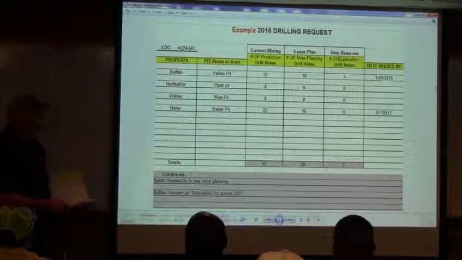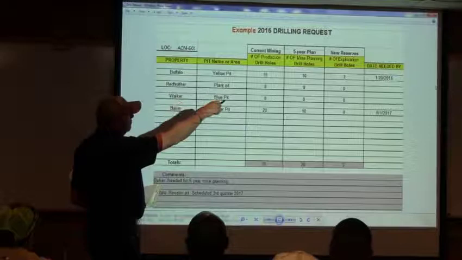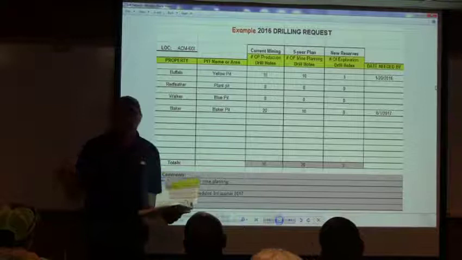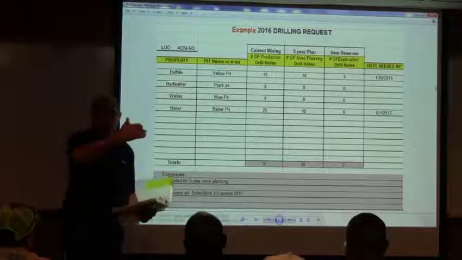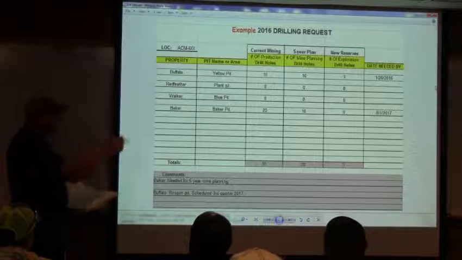This is just an example that's put up there, but we break this down into production drilling, mine planning, and exploration. We know you don't really know how many exploration holes you need. But we do know that if we need to look outside of a property, like in Kansas, where we were looking at extending a property one time, we needed to see what was around the perimeter of it, so we added a few there.